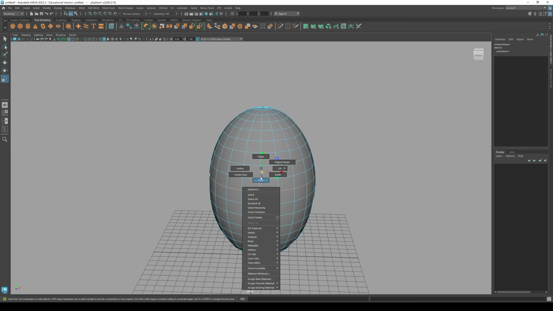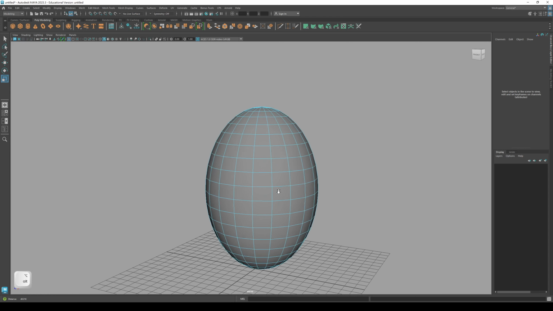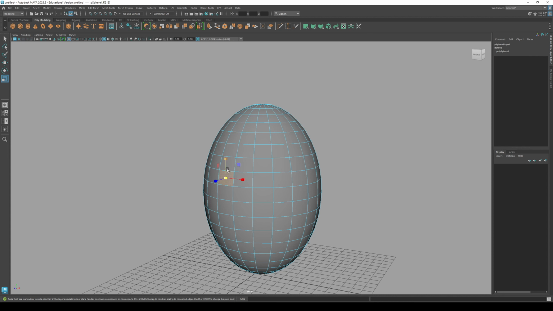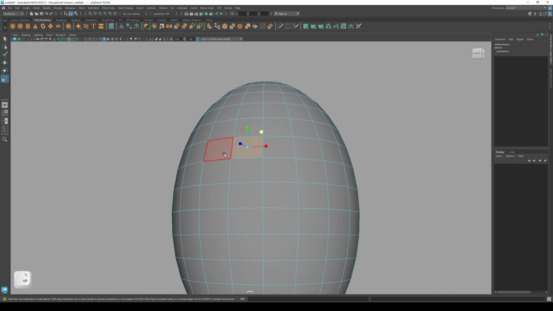Okay, how about face mode? Under face mode, you can select face, of course. Each face, when you move your mouse above the face, becomes lighter like this. I don't know how to call that. So it's ready to be selected. Then you left click it to select the face, and you hold shift to select another face. By holding shift, you select multiple faces. Okay, and then you can edit them.